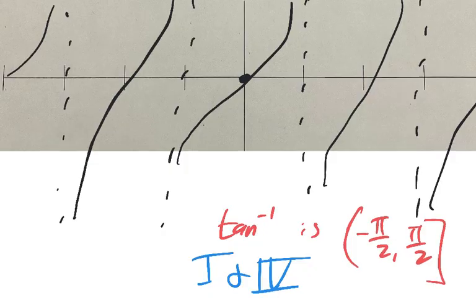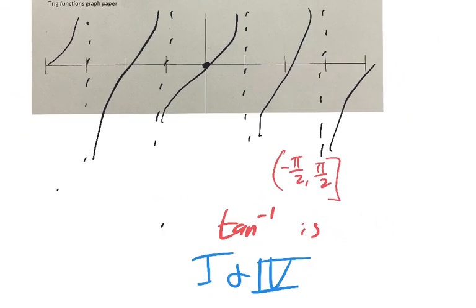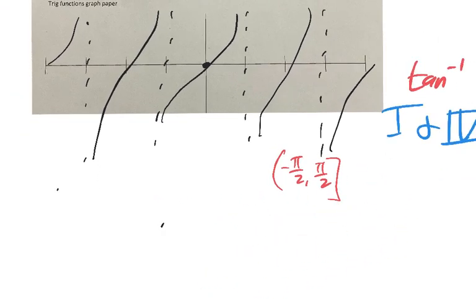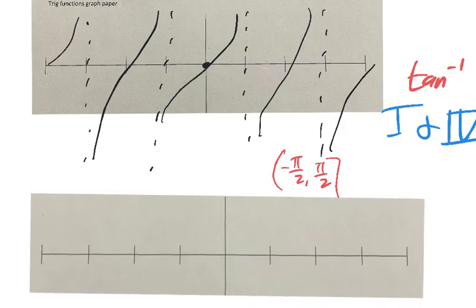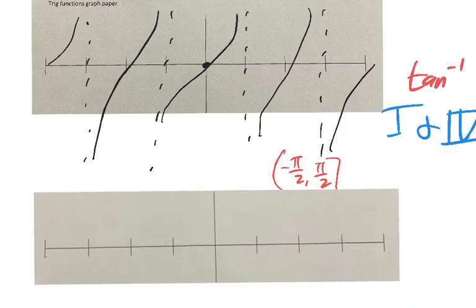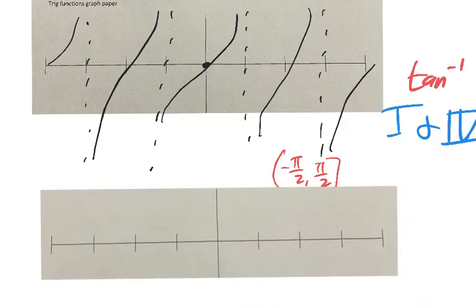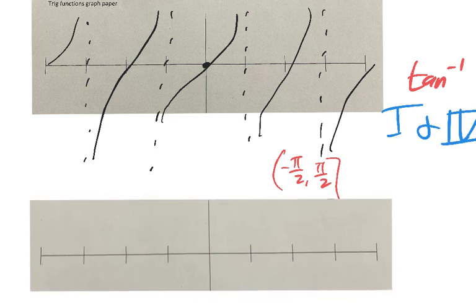All right, let's be neater on this one. So inverse cotangent, it's just going to be the same as inverse tangent. And oh, no, it's not. I'm getting there. Just give me a second. I can't graph it on the same one. It doesn't work the same way. Right? Let's try to line them up where they're in the same places. Are you kidding me? It's not that easy. But it's easy.